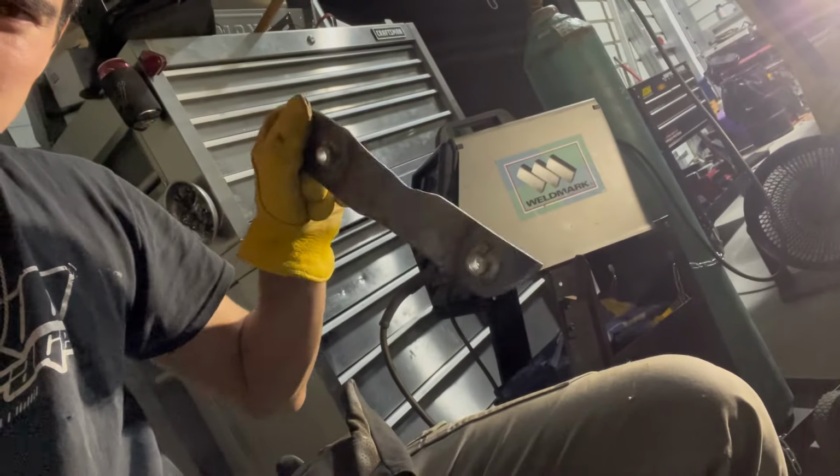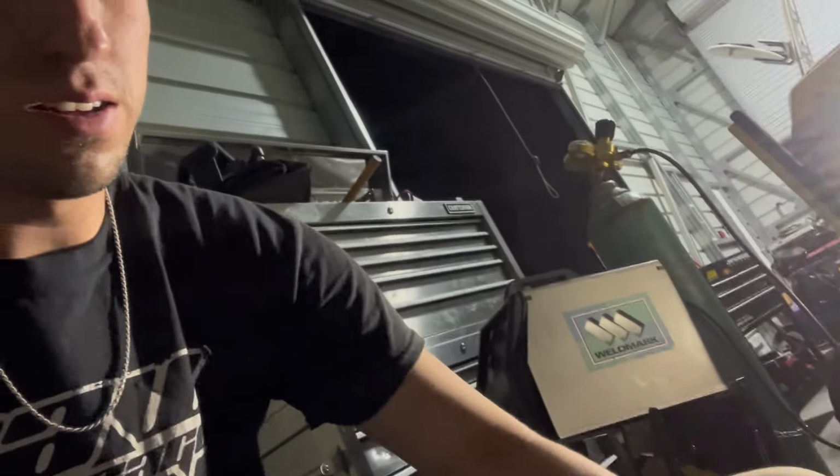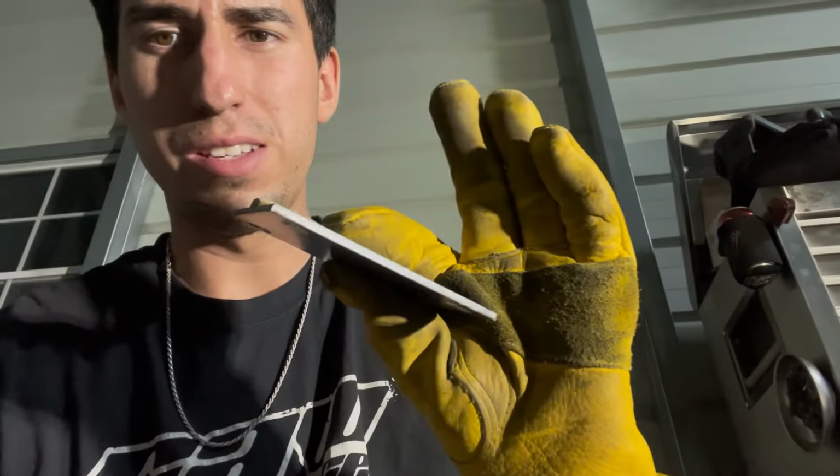Well, I have indeed been bad at recording. Got the nuts welded on the backside of the plates that are going on the strut towers, or whatever you want to call them. Shock towers, strut towers, whatever. I didn't buy enough nuts today, so I only got 2 on these. So I need 6 more total, so that I can finish welding those up, and then after that, those can go on the rectangle tube, square tube for the frame.